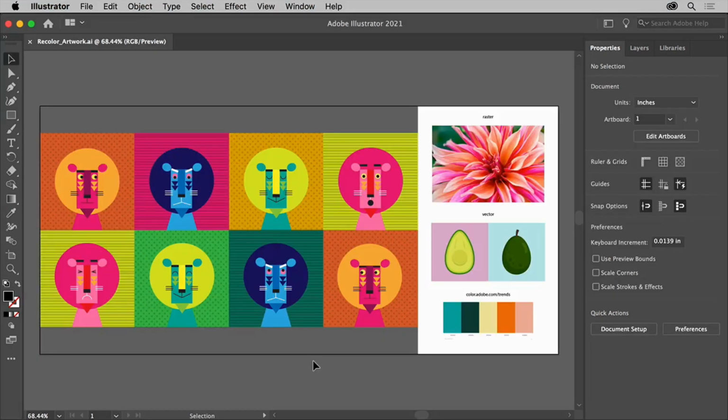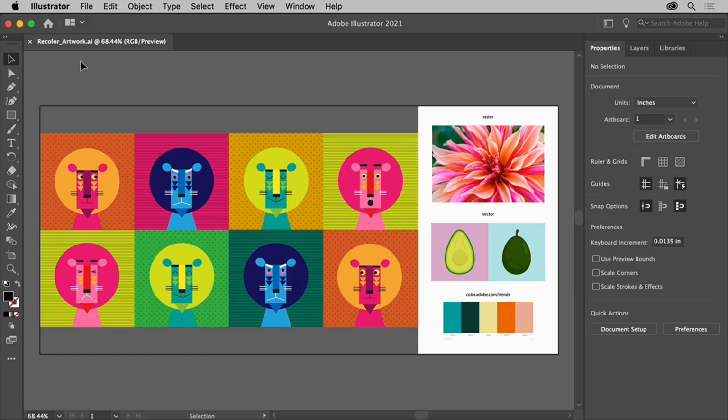If you need to change the color of artwork, maybe making all colors in a poster lighter, or creating different versions of a single logo, for instance, having to change each and every color can be really time-consuming and challenging. Using the Recolor Artwork feature in Illustrator, you can do this simply and quickly. To follow along, open this document from the practice files for this tutorial.